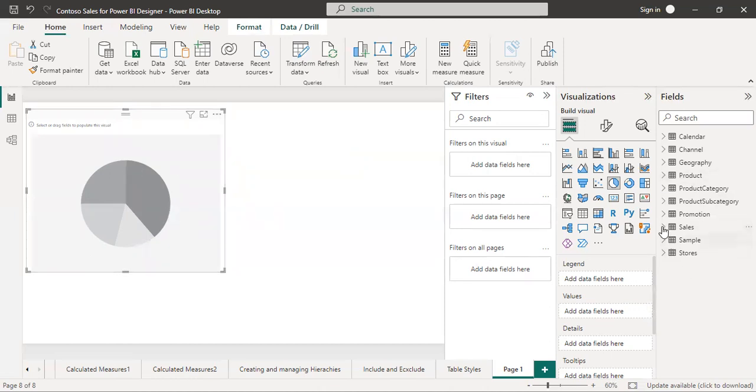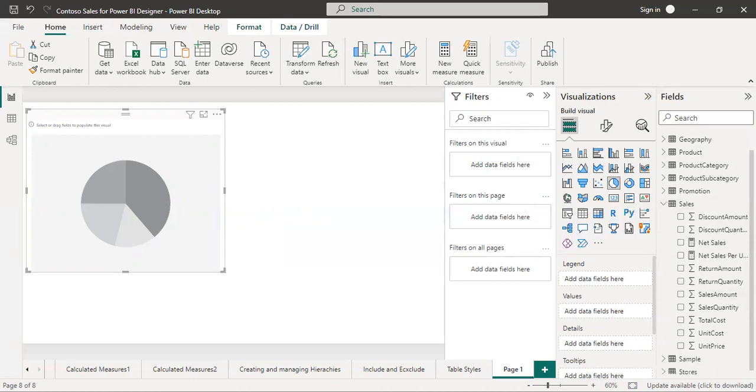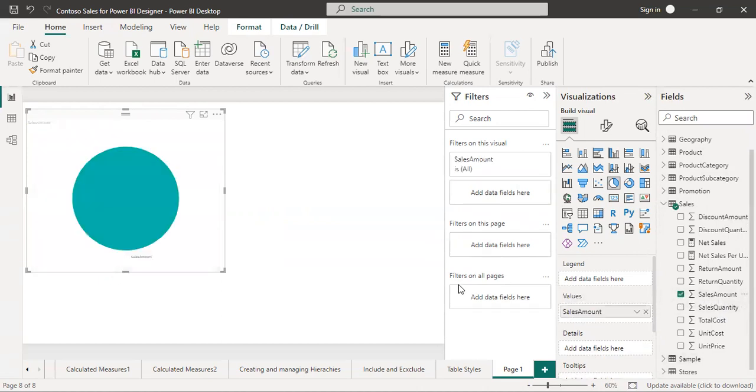Now I'm going to pick a measure from the sales table. I'm going to click on sales amount, and we can see the changes. It is showing the total sales amount. Right now, this total sales amount is 100%.